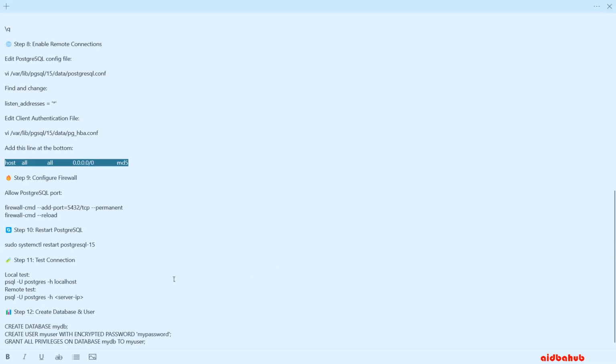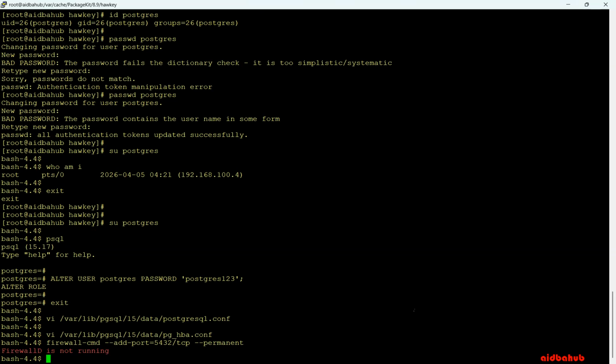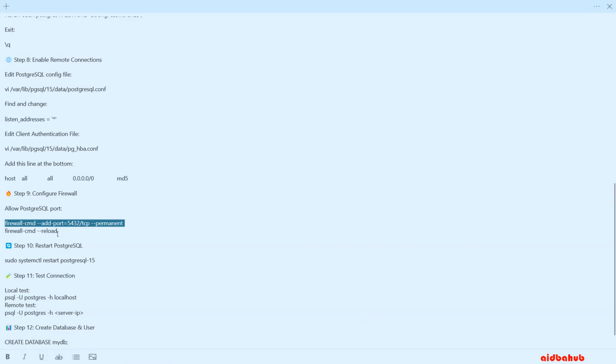Next, step number 9, configure the firewall. Allow the PostgreSQL port: firewall-cmd --add-port=5432/tcp --permanent, then firewall-cmd --reload. So we need to configure the firewall for this PostgreSQL database port. So the firewall is not running.